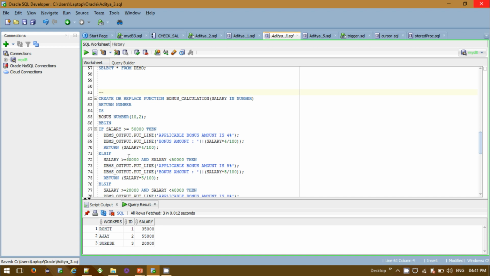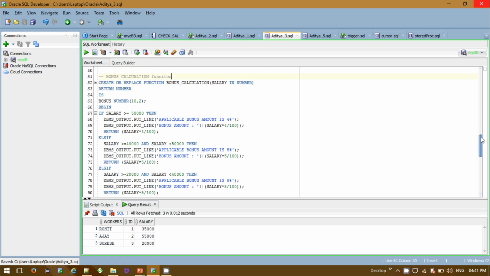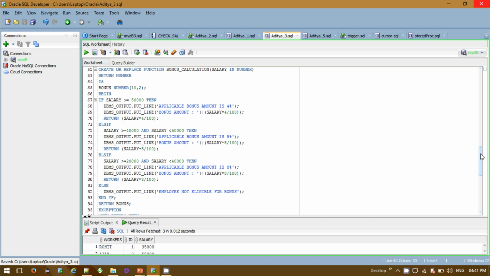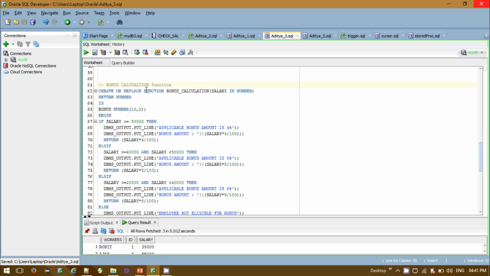Bonus calculation function. Let's see, this is just like before. This one is pretty simple. What I'm doing: CREATE OR REPLACE FUNCTION bonus_calculation. Here salary is the only input, a number, that we have to provide. The returned number is the bonus. The number format given is 10,2, which gives us 2 decimal precision points.